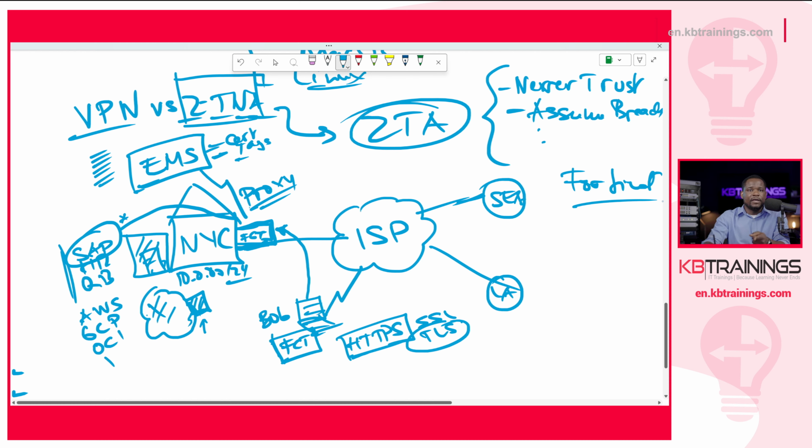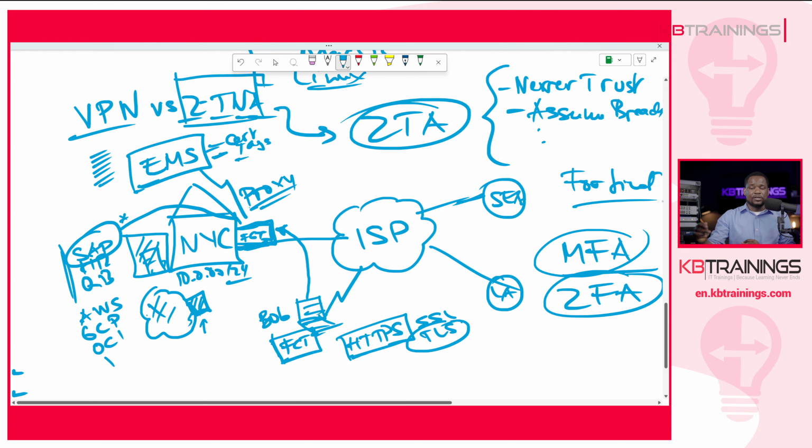But now the FortiGate recognizes the device, and the user on the device is authenticated. That's something also really important you need to know. The user needs to be authenticated. And usually when we talk about authentication, we also need to add multi-factor authentication, MFA or 2FA, with either the pop-up application or the OTP, or one-time password. So now, after authenticating the device and the user, the FortiGate can give you access to SAP directly, as if you were inside the network. That's zero trust network access.